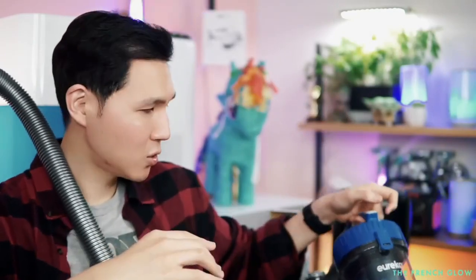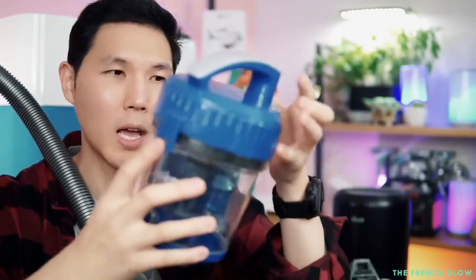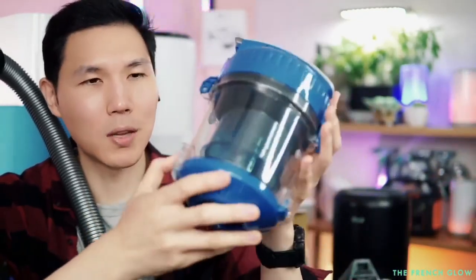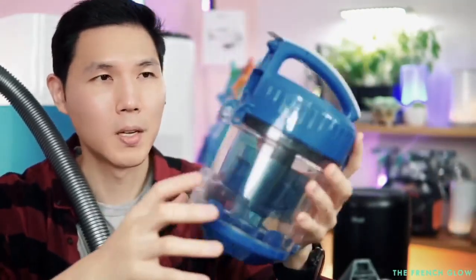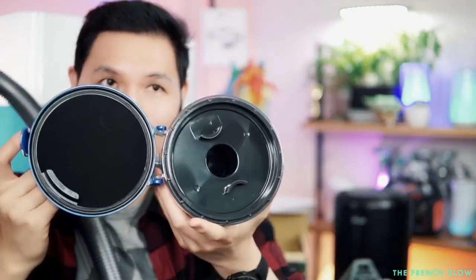How cool is that? You have a power button in here. You can release your canister for easy cleaning just with the press of the button right there. If you want to empty it, all you got to do is pop it open here, and that will remove all your debris. If you want to pop open the top to change any of your filters, you just have to open it like this, and here are your filters.